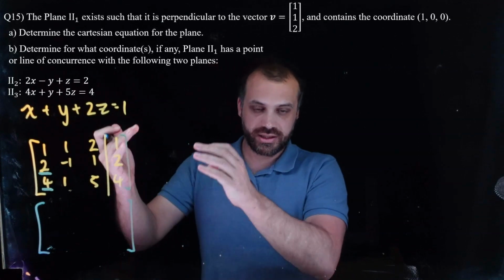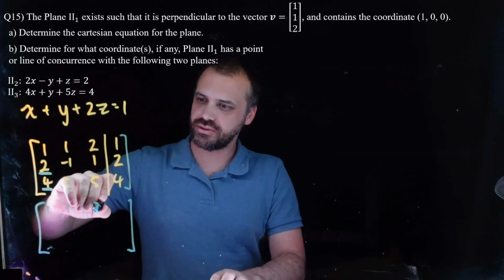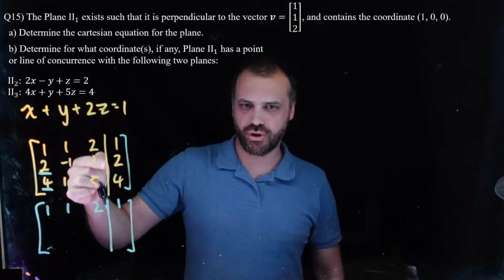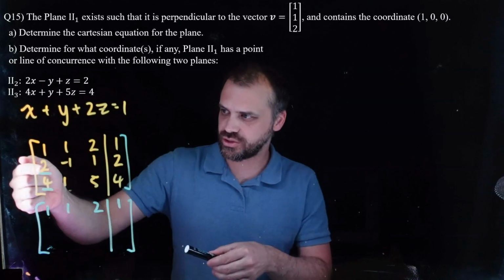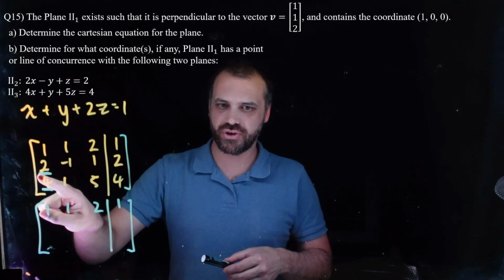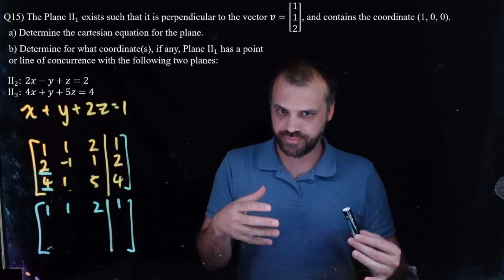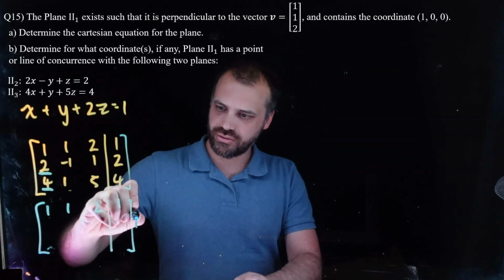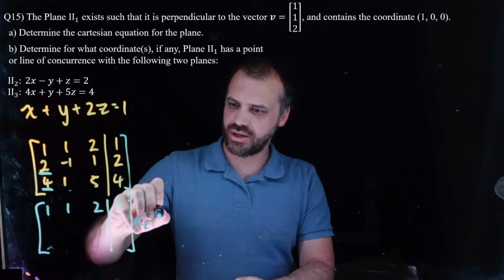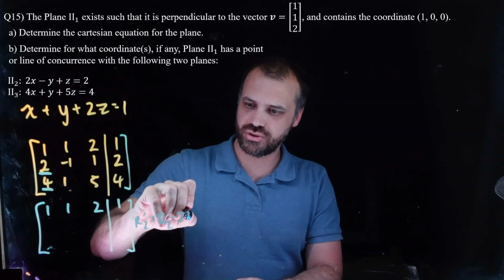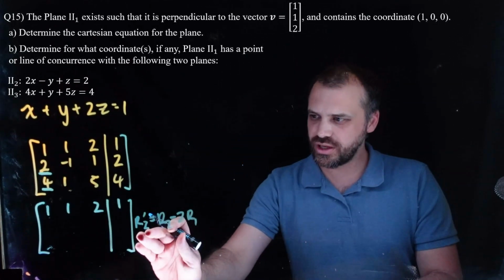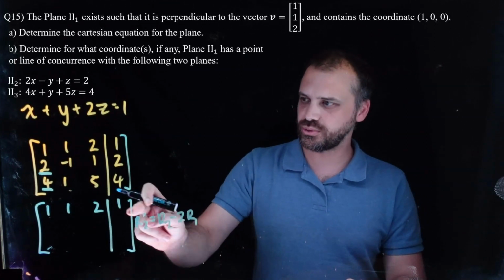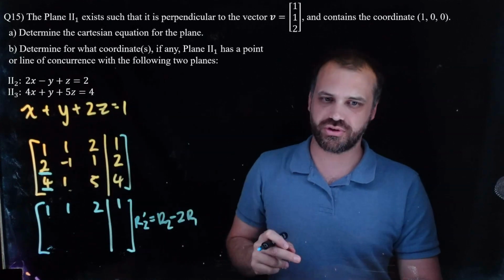Row 1 in this first step is not going to change at all: 1, 1, 2. Then the question becomes, what multiple of row 1 do I need to add or subtract to row 2 to make this first element of row 2 0? If I subtract 2 times row 1, I'll be in business. So the new row 2 is going to be equal to the old row 2 minus 2 times row 1.